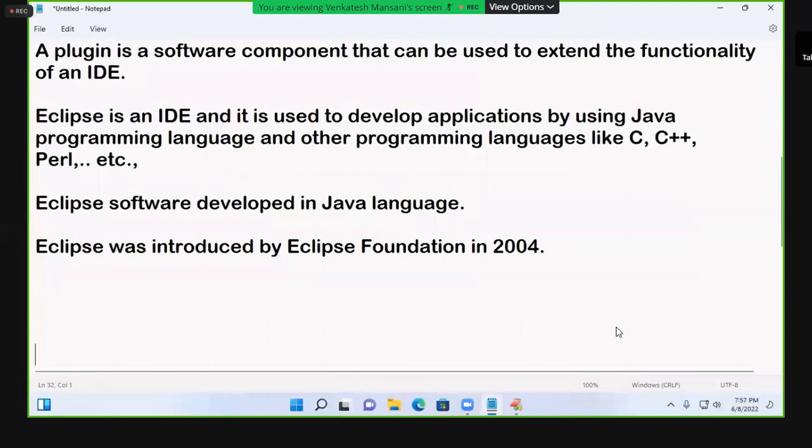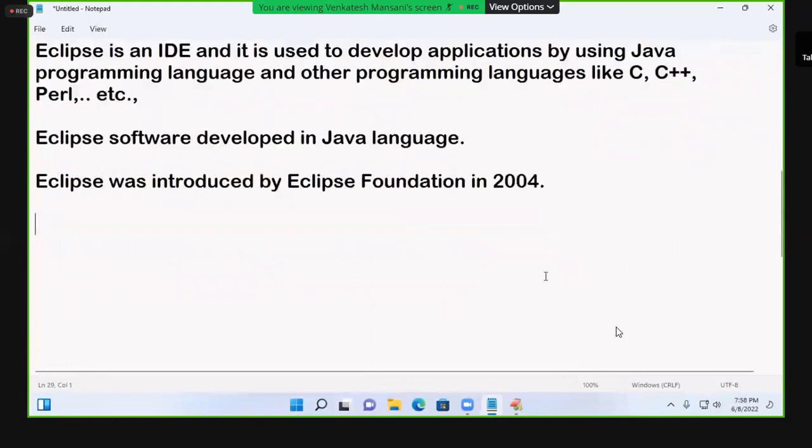So in 2004 Eclipse software was introduced. Maximum companies are using Eclipse, but there are so many IDEs: Eclipse is there, MyEclipse is there, IntelliJ is there, NetBeans is there, VS Code is there. So many environments are there, but Eclipse is popular. Eclipse was introduced by the Eclipse Foundation in 2004.